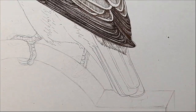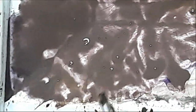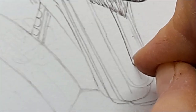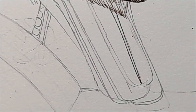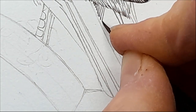Now I'm going to work into the tail feathers, which are darker. This colour is the same as before — purple, burnt umber, and Naples yellow — but in a slightly different configuration so it's darker. Turning the brush in the paint to get a nice point, then plotting in these little tail feathers. Here the rachis is incredibly important — it really gives structure and definition to the tail feathers.